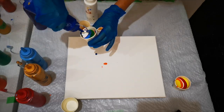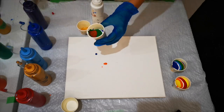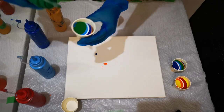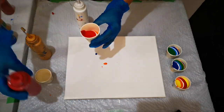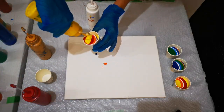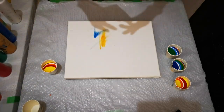Well, I wasn't real thrilled with how this ring pour turned out. It was colorful, it was interesting, but it was not exciting to me. So rather than scrape it, I just left it to use as a base coat. It was fresh, it was colorful, and I poured over top of it, which was the traveling straight pour that created this painting, The Divide.